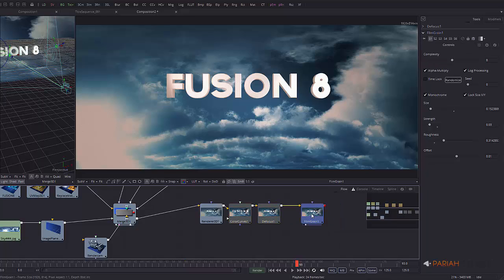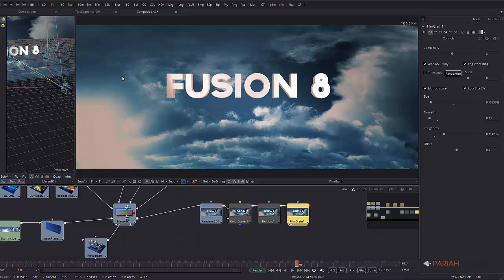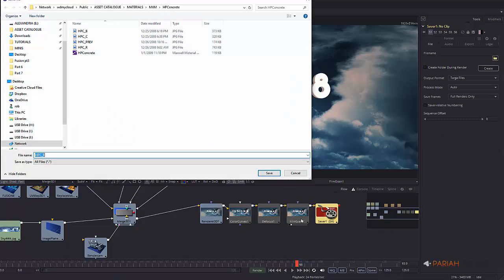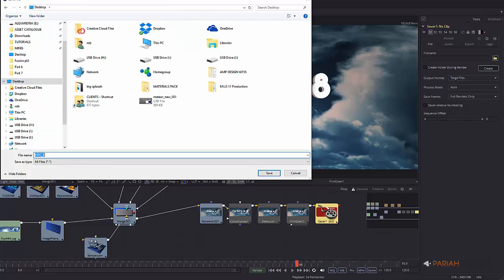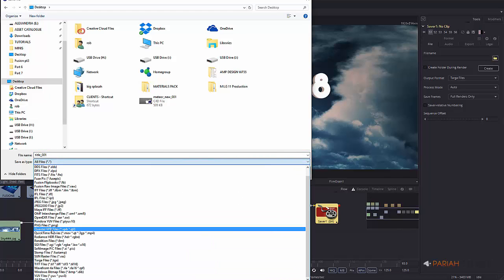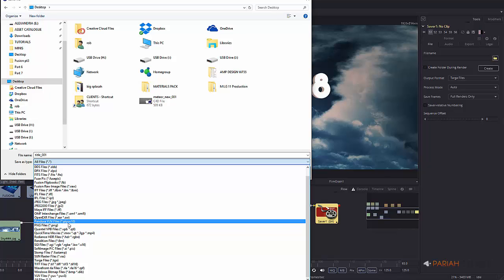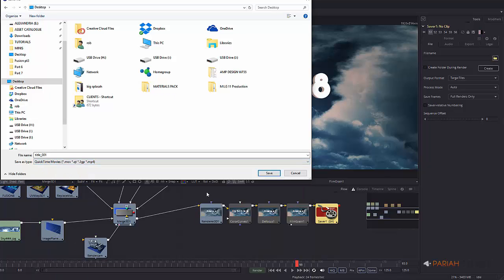So the last thing to do is to take a saver node, which automatically connected there. I'm just going to go to the desktop, call this title, and let's call it title 1 is fine. We'll save this as, let's say, a QuickTime movie.